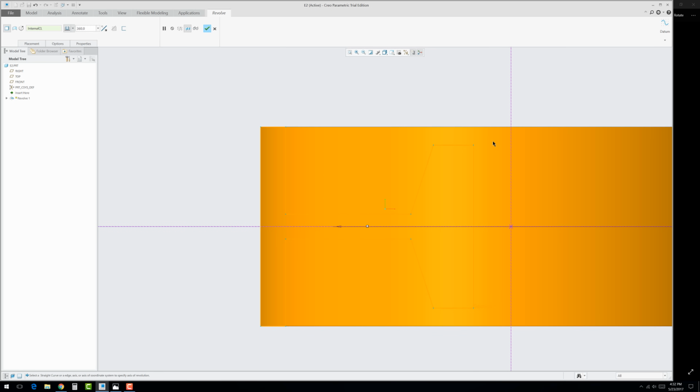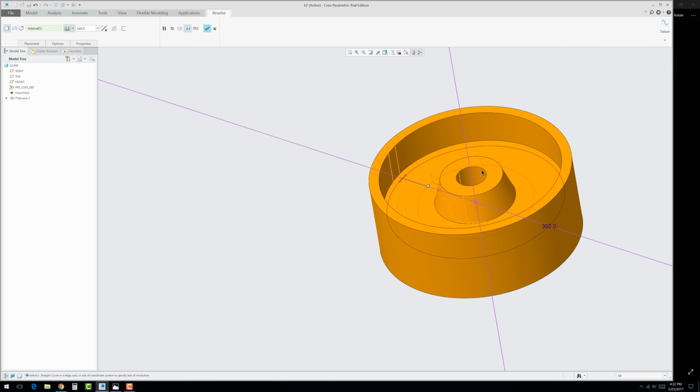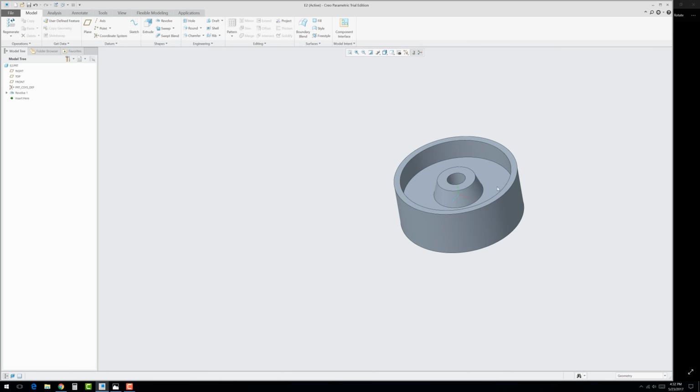Now, I've had students in previous versions have some issues with the revolve. If you do have issues, don't select the revolve feature first. Go back, start a new part, and start drawing it from scratch on a sketch, and then go to revolve. I've seen where there's been issues there. Make sure you add your center lines, and hopefully it will work for you. Okay, so now that we have that, go ahead and hit the green check.